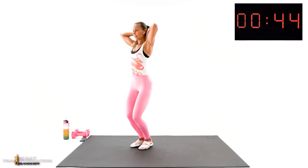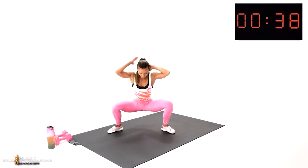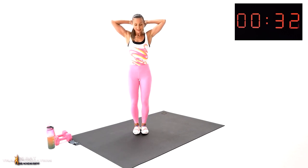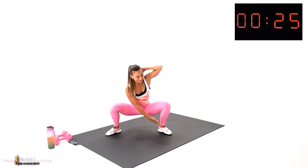all the way. I want you guys to try to reach those ankles all the way. Try not to back bend, focus on the legs, focus on the squat, guys. Down, focus on that squat, my friends. We will do it together. We're almost through our first cardio block already.